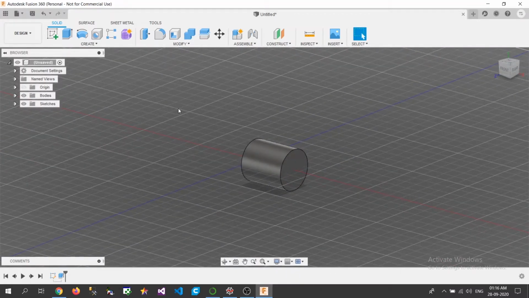Now I'm going to keep it as simple as possible so that you can easily understand what we are doing, what we are using in Fusion 360, what we are using in Python. So let's go to the library that is pretty main for now, at least, because as we'll move forward, maybe there will be a few functionalities which are not in this library, and we might have to shift some of our functionalities to different libraries, but that is part of future videos. For now we are going to use pyautoGUI.